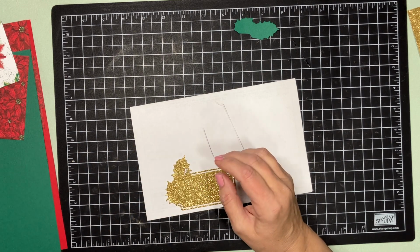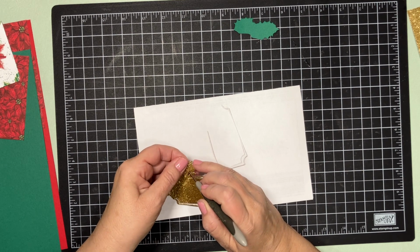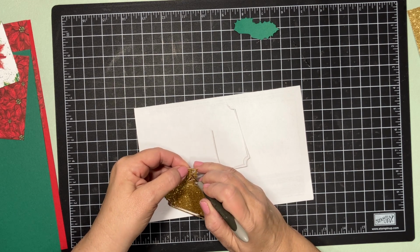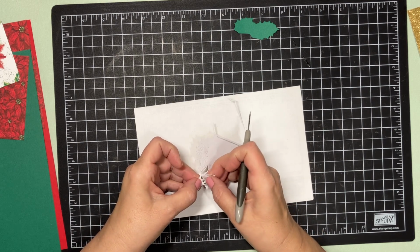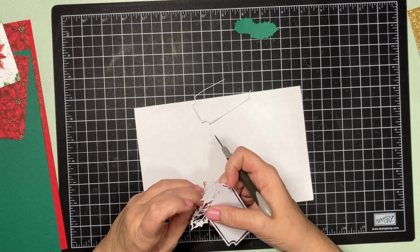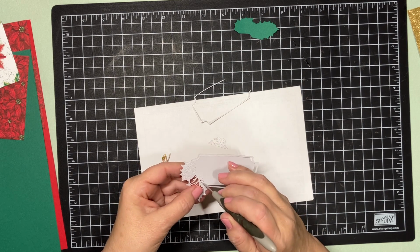Let's get a pokey tool out here. That'll help a lot. I thought about doing this one ahead of time, but I figured you needed to see how this worked. Once you get it started, it goes pretty quickly. It's big pieces, so. There's one little piece left on that one, and this little one here.